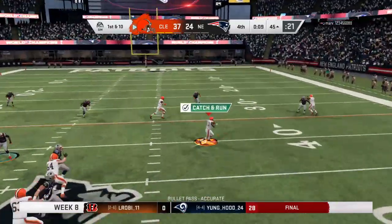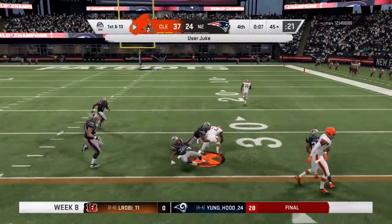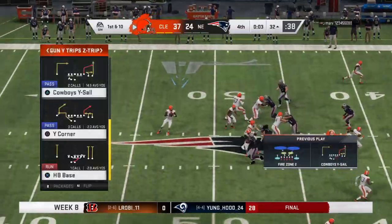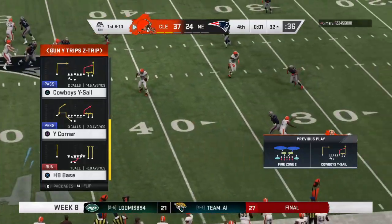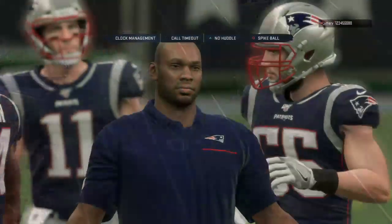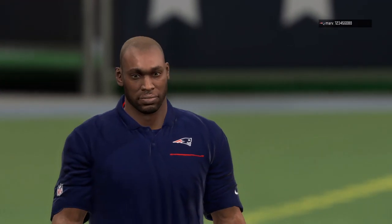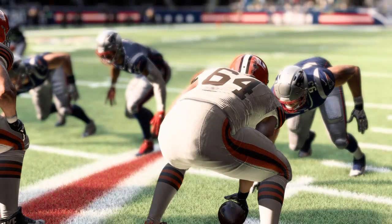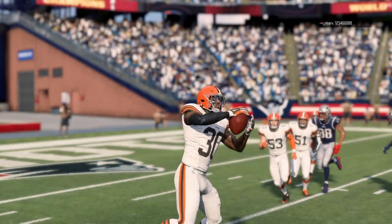So instead of running, Mayfield's going to throw it here. And he's got his favorite target yet again. It's complete. And past the 35, he'll be dropped a yard or two shy of the 30. So Cleveland able to come away with the victory here. And, of course, this is a win they're going to hang their hat on. They go on the road and defeat the defending Super Bowl champs.